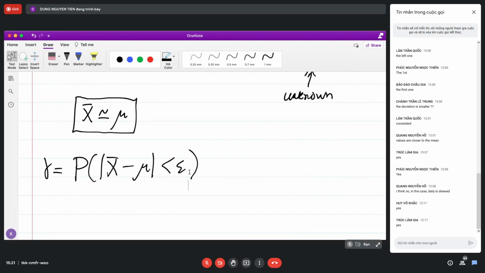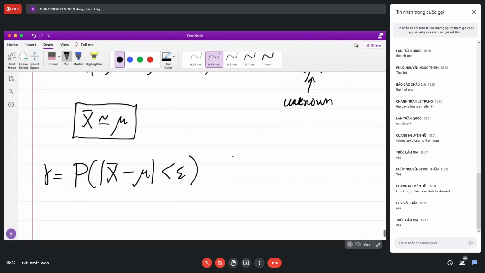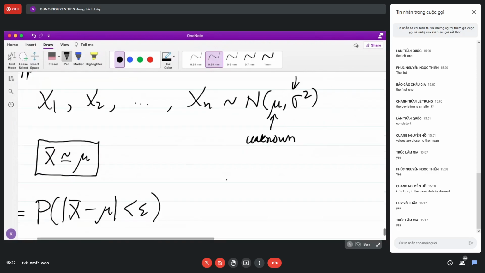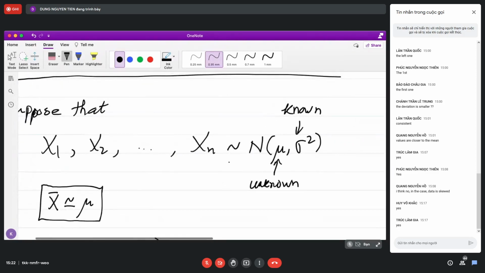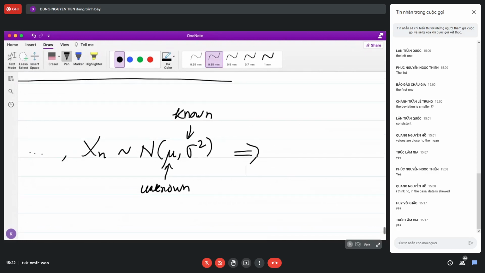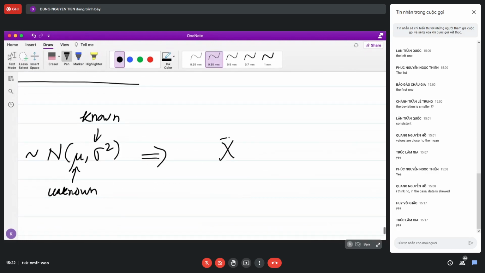The average value of X is something that is random, okay, something random. And then in order to get the probability of this inequality, of this event, you need to know the distribution of X bar, okay? Do you remember what we learned before? If all the xi follow the same normal distribution, then the average value follows a normal distribution, okay?